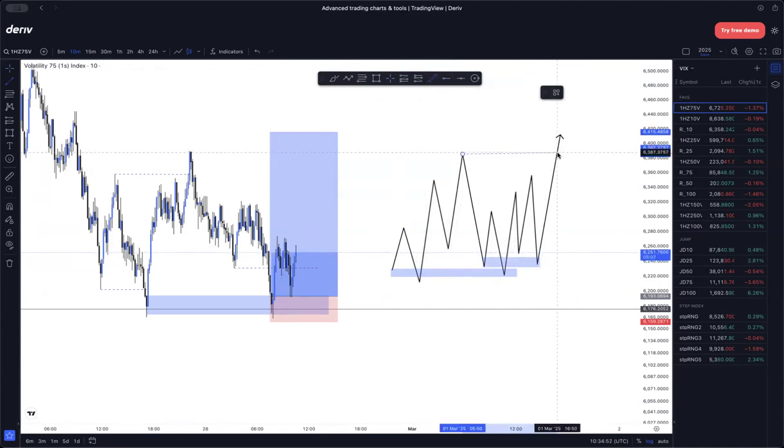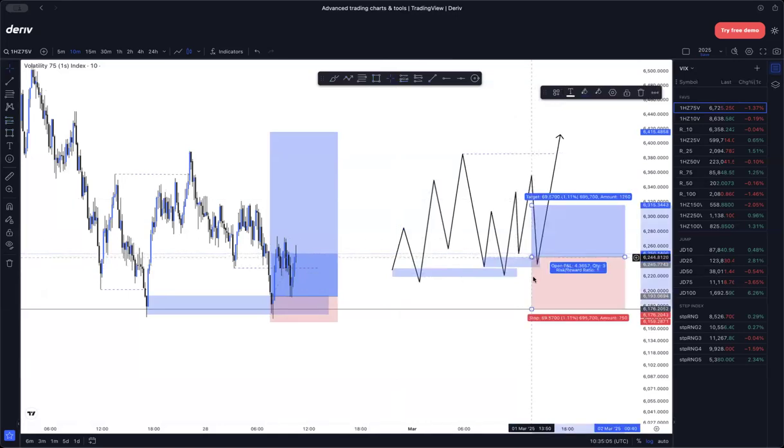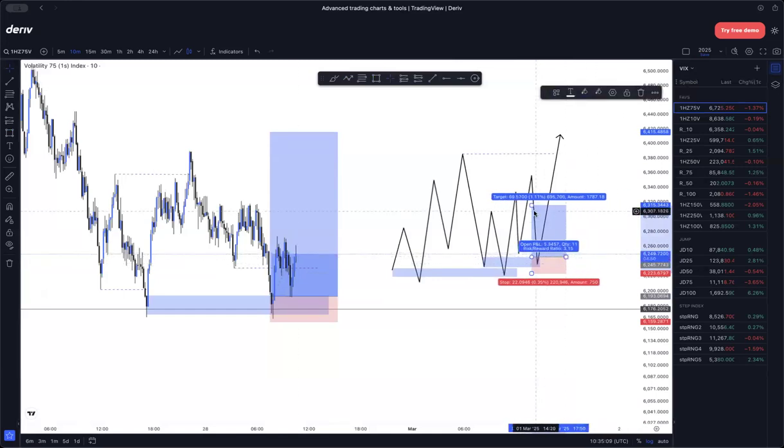So we have this. This first POI is what? Your higher time frame. Then you come to your lower time frame. You want to now look out for what? You want to look out for entries. You now take your entry from here, once price has shown you that it's now becoming bullish.